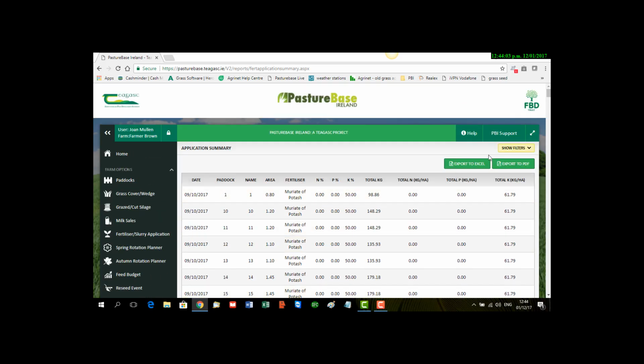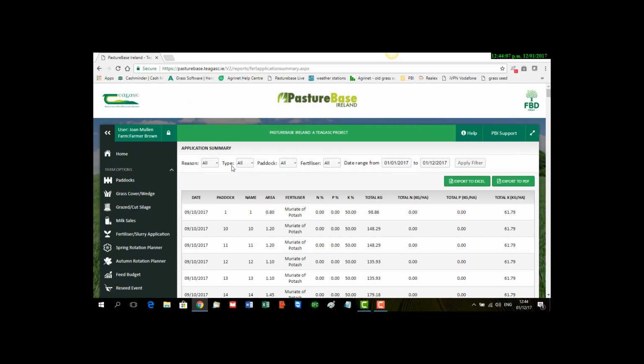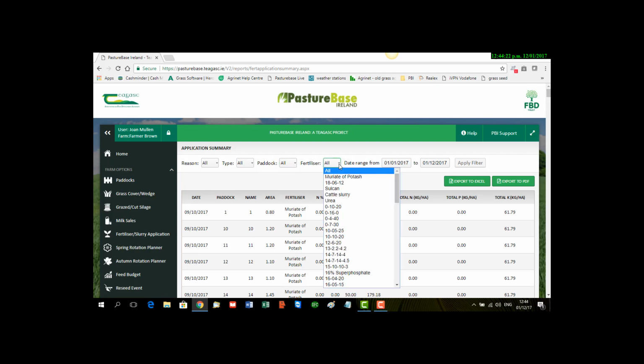Again, you can run the filter on this, and you can run more detailed filters on this. You can look at the reasons, so you could look at just all the fertilisers you spread for silage, grass or tillage. Again, you can look at the type. You can look up all the applications for a particular paddock, all the types of fertiliser and a date range.